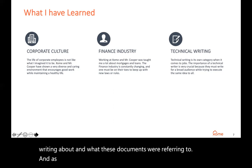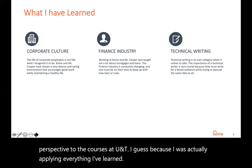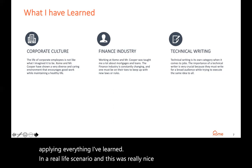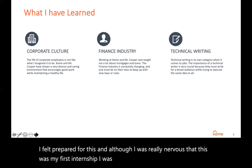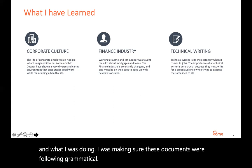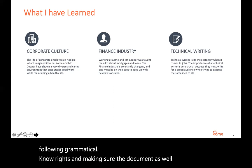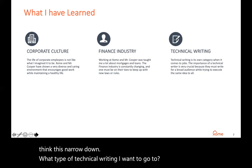I also learned technical writing from a very different perspective compared to UNT courses, because I was actually applying everything I'd learned in a real-life scenario. This was really nice because I felt prepared. Although I was nervous since this was my first internship, I was comfortable in what I was writing and doing — making sure documents were grammatically correct, well spaced, well readable, and that they spoke to both a broad audience and a specific one. I think this narrowed down what type of technical writing I want to pursue, and it was a great experience.